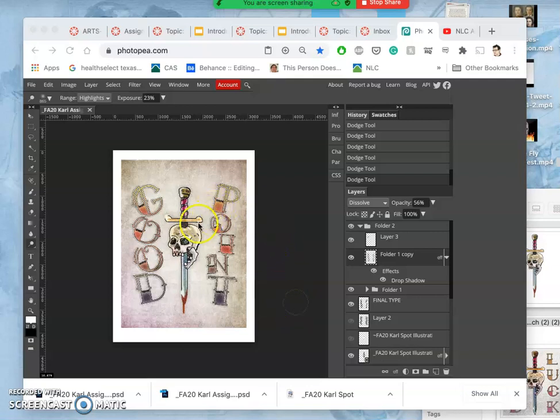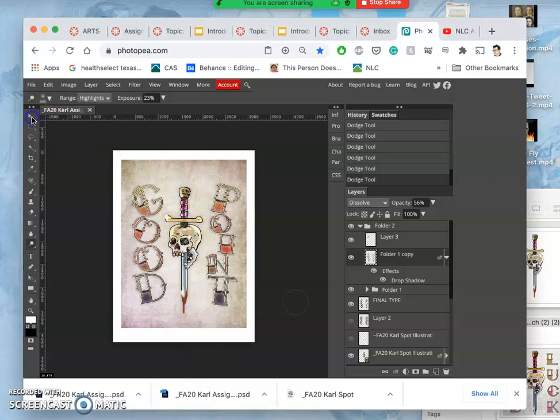All right. So I have finished with all the aspects of the poster. I like all three elements that I asked you to have in your poster. I like the background that I've customized. I like the type that I've customized and colored based on a found typeface that I then altered a lot, and placed specifically to go with the shape of my spot illustration.